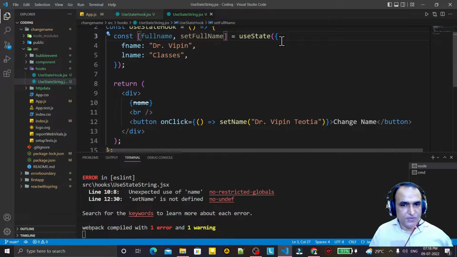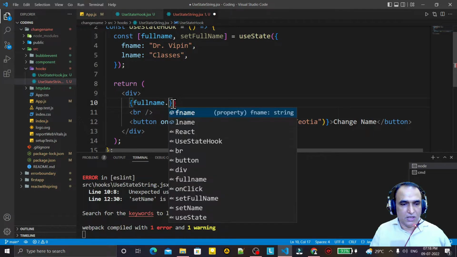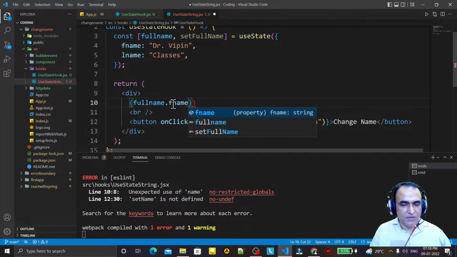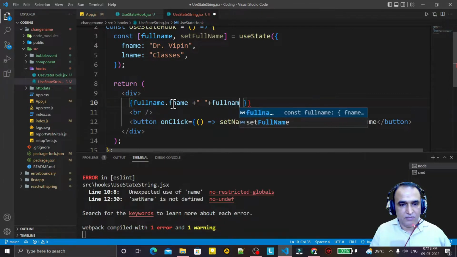This is an object, this is also an object, so we have to access it with the help of the object. So I say fullName.fName, remember, plus we have double quotes here for spacing, then plus fullName.lName, like this.